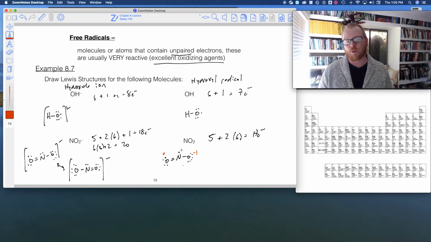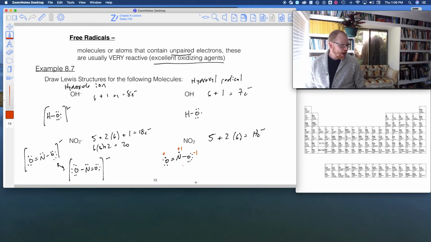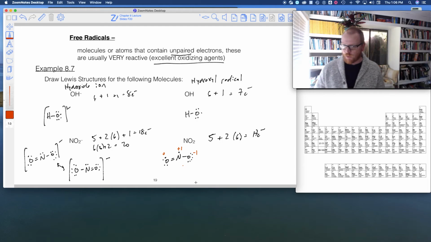And so now what's the formal charge on this nitrogen? Well, nitrogen is 5, 1, 2, 3, 4, 5, minus the dots plus sticks. So that's 1 dot plus 1, 2, 3 sticks. So if you follow that formula quickly, that ends up being +1. And that's not terrible for nitrogen. Better to be +1 on nitrogen than +1 on oxygen.